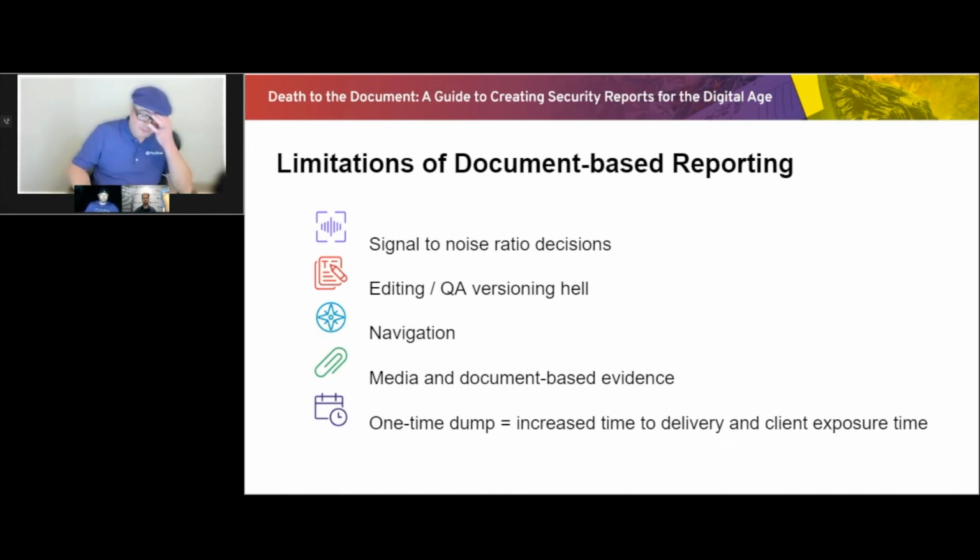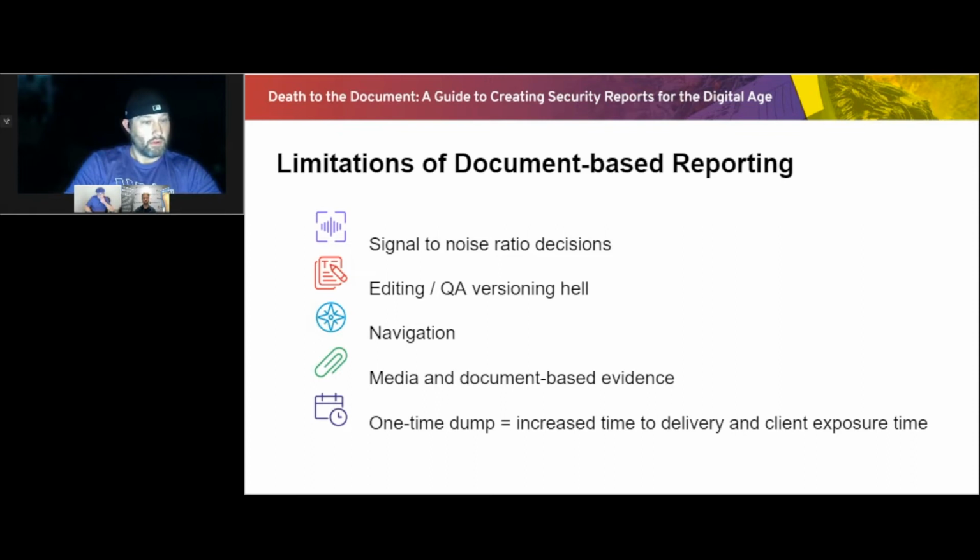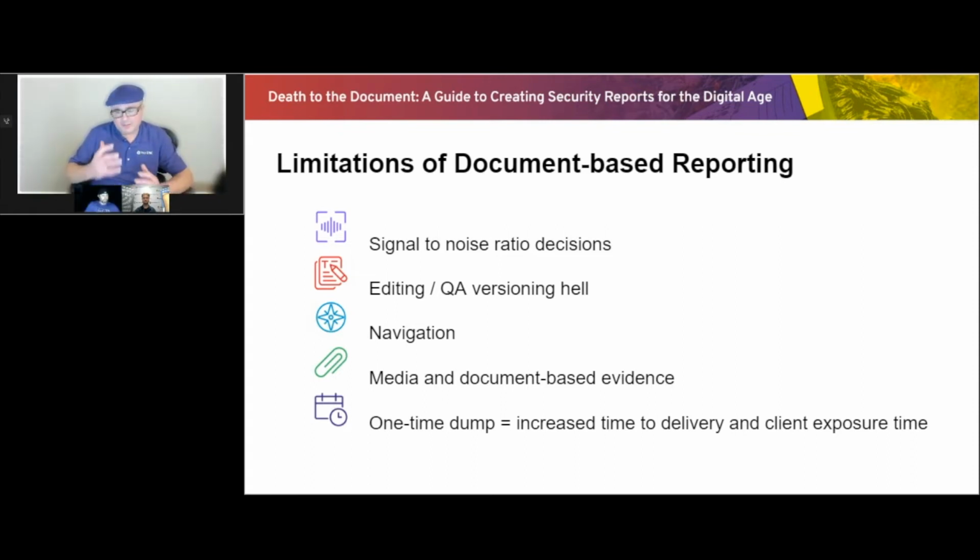100%. So, you were talking a little bit before about all of the evidence, all the screenshots that you capture. And so awesome. I've just captured a beautiful full screen shot of a shell that I've just popped and all sorts of really awesome information on there. And then I take that and I shrink it down to a 5.5 inch picture. How are we doing? Yeah, that's the struggle. I mean, that's a true struggle.